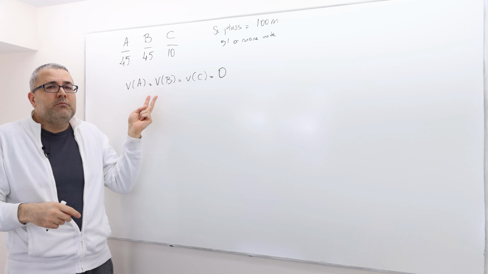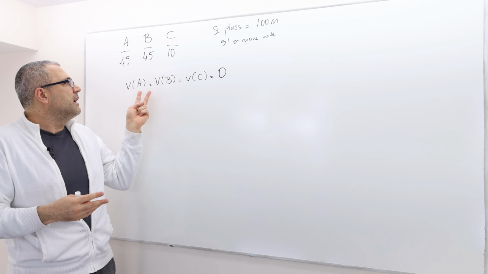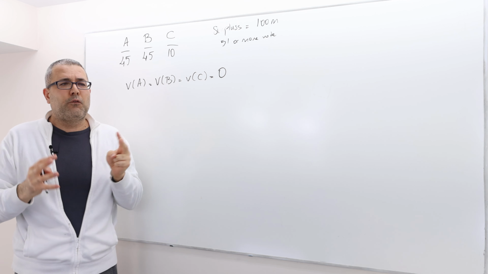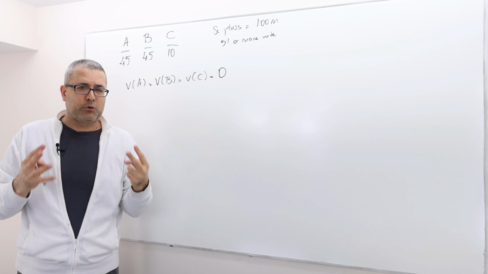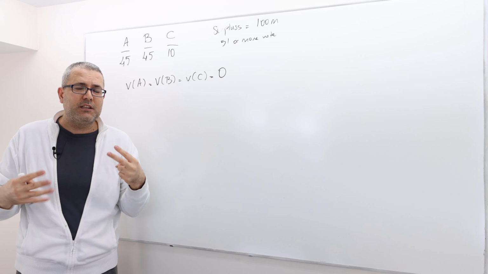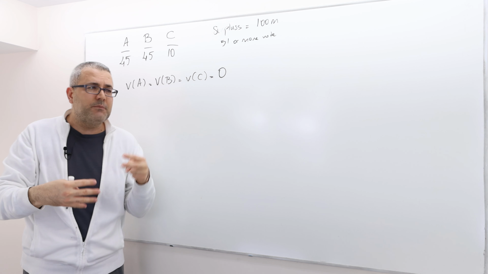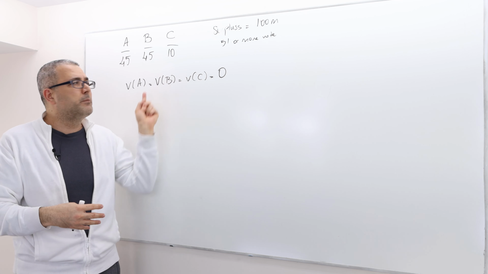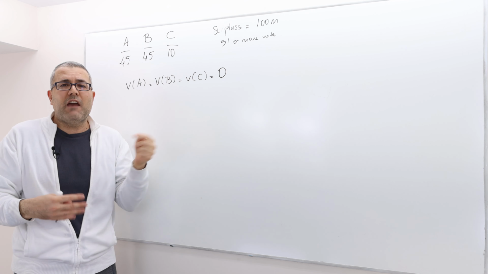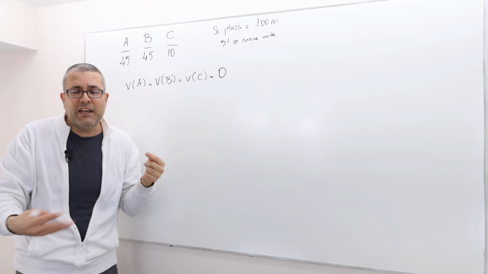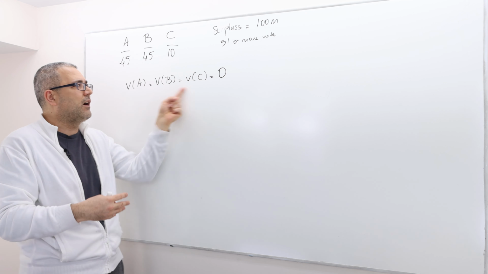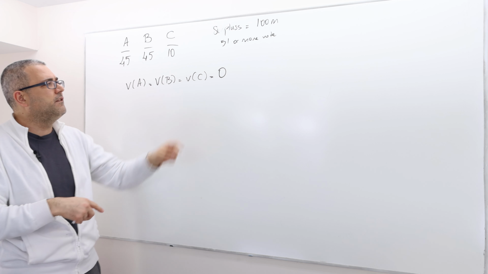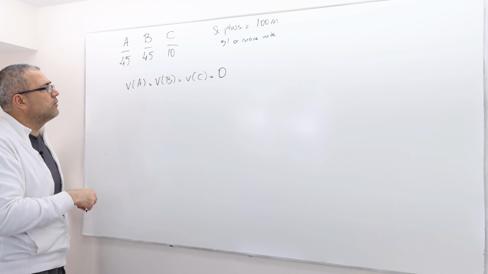So, again, if no coalition is formed, that means they cannot also create the proposals, like how to distribute. And so whatever the proposal comes, if there's no majority winning coalition, everybody is going to be probably unhappy with the proposal. And so everybody is going to reject. So think of it that way. For that reason, V of A, V of B, V of C are all equal to 0.